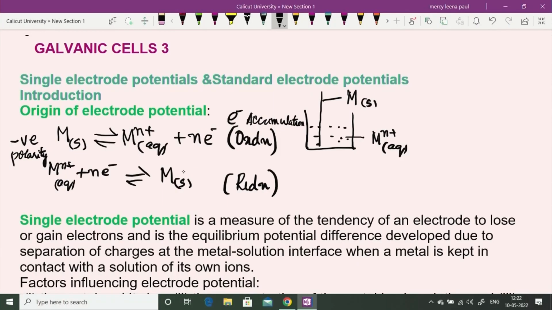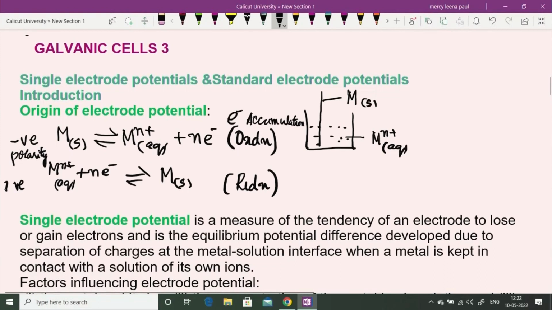Here you can see the metal ion from the solution is getting reduced, that means it takes up an electron and then gets converted into metal. So, if such a reaction is taking place at an electrode, the electrode becomes electron deficient, or you can say it will have a positive polarity. And we know that this is the electrode at which reduction takes place, and we have to consider that as a cathode. That is what I told, there is no relation between anode or cathode and the polarity of the electrode. So, this is what is happening here.